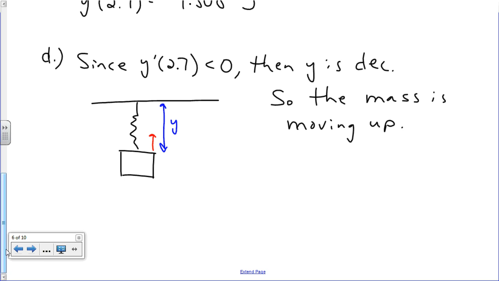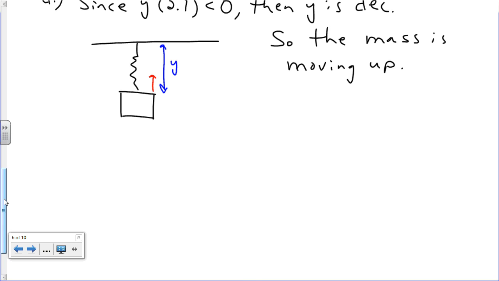Okay, and that's what they were wondering. Which direction is the mass going? Is it moving up or is it moving down? And that's the justification for our answer. You always have to go back and check how they've measured y to help you figure that out. Just because it's negative does not mean that it's moving up. In this case, we were measuring y as the distance from the ceiling to our mass. Realize that if we had measured it a different way, and I know they didn't measure it this way, but if we had measured from the floor, then when y is negative, that would mean the mass would be moving down. Always go back and check how they measured that initial quantity y.